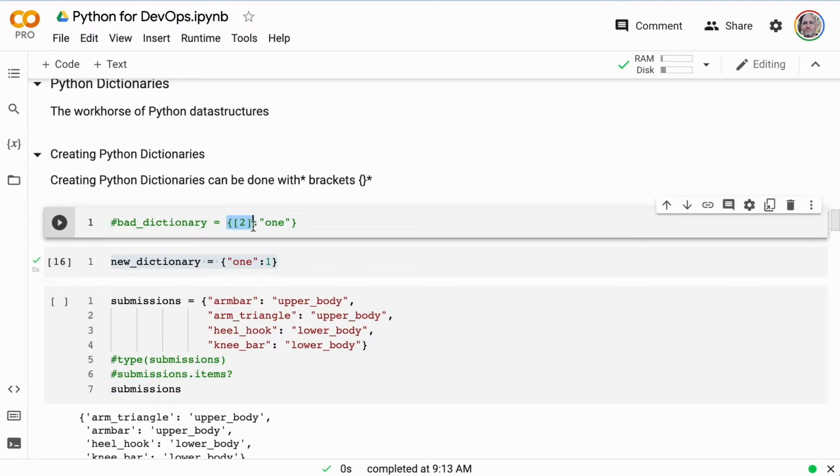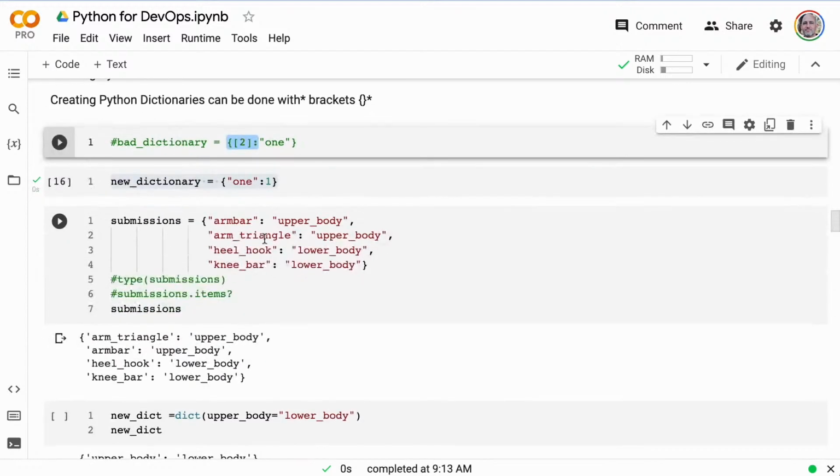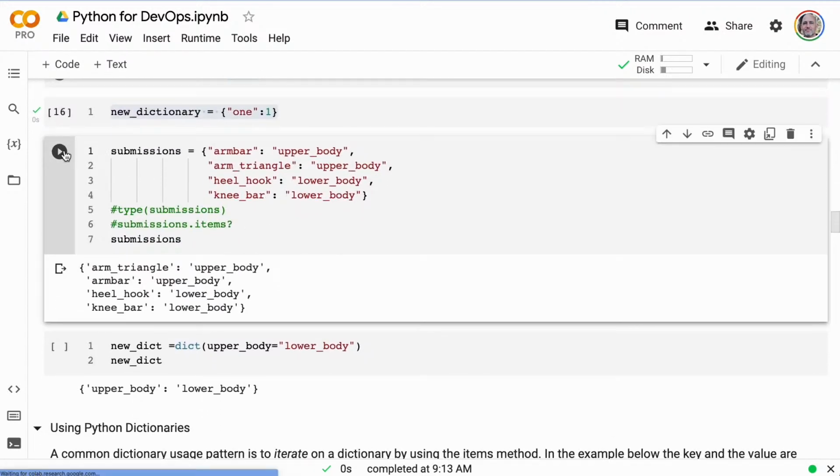Note that you can't put something that changes inside as a key, because the way dictionaries work is that they have O(1) lookup or fast lookup. And so you can't have something that changes, or else the whole algorithm wouldn't work anymore. And in this case, if I put in key value, key value, key value, you can see I can print out that dictionary.